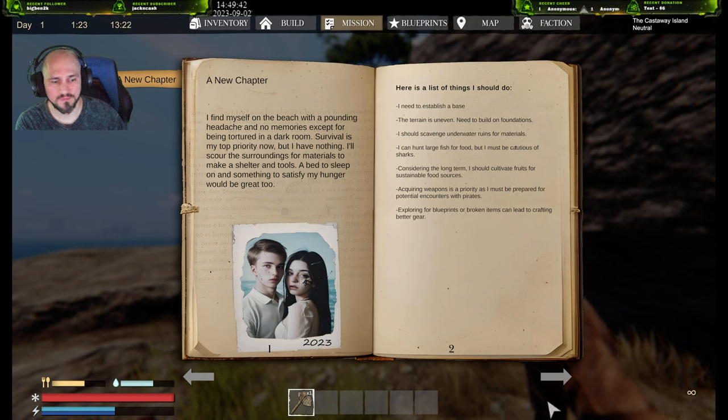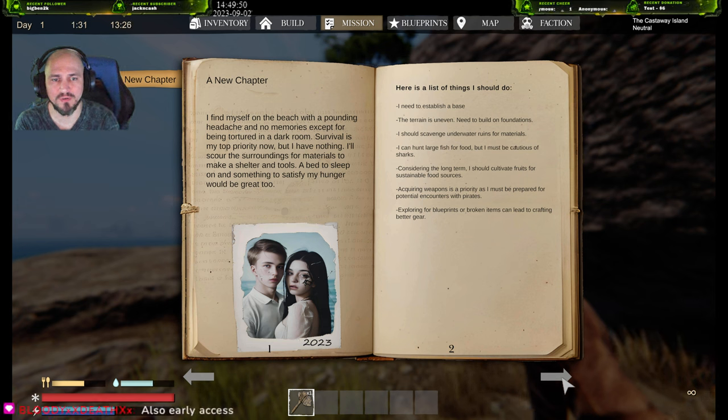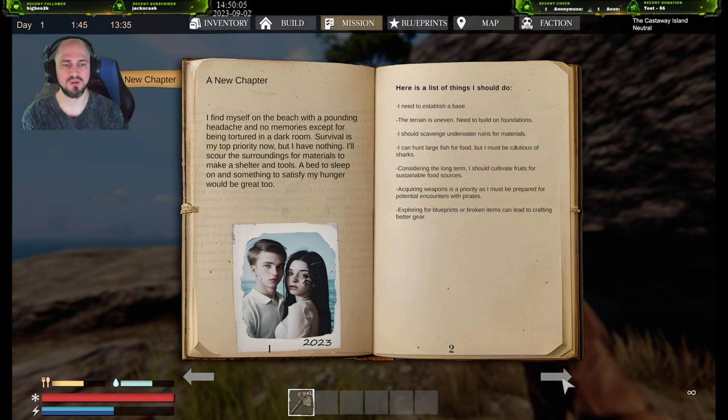I need to establish a base. The terrain is uneven, need to build on foundations. I should scavenge water ruins for materials. I can hunt large fish for food, but I must be cautious of sharks. Considering the long term, I should cultivate fruits for a sustainable food source. Acquiring weapons is a priority. I must be prepared for potential encounters with pirates. Exploring for blueprints or broken items can lead to crafting better gear.